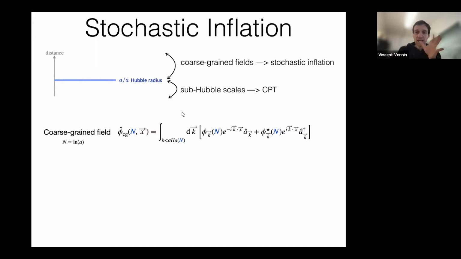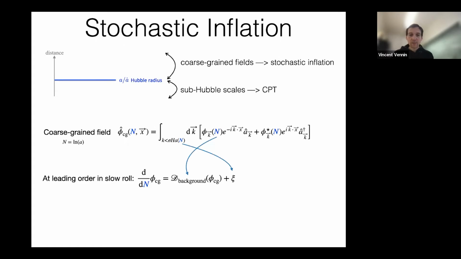So the idea is to design an effective theory for that guy, and this can be done in a very refined way using standard effective field theory techniques, so integrating out in the action and so on. But if you just want to get a heuristic and schematic sort of explanation of what's going on, you can see that if you wanted to derive, say, an equation of motion for that guy, so if you want to do d phi over d time, then there are two terms on the right-hand side.